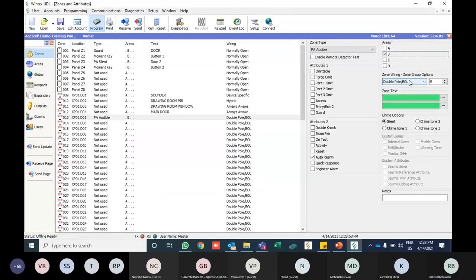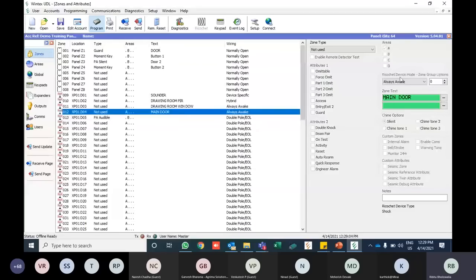Then, this zone wiring will not come for the wireless sensor. It will come like that only, Ricochet devices mode. So do not touch here. Do not make any changes for the wireless sensors here. Another thing you need to do is zone text.